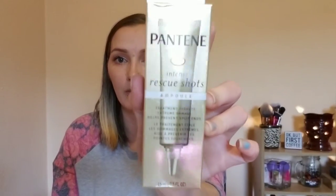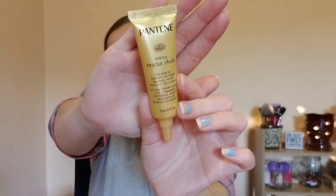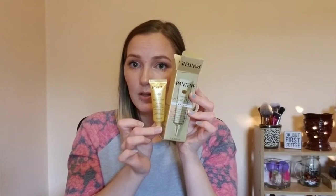All right. So, the next thing I'm seeing, this is going to go right into a giveaway. The Pantene Pro-V Intense Rescue Shots Ampoule Oil Treatment targets extreme damage, helps prevent split ends. This is a 1/2 ounce tube. So I will open it, but I will not give it a sample. Here's what it looks like. So yes, this is just going to go right into giveaway. I will not use it. It is supposed to go from mid-length through your ends for your hair and revive your split ends. You see the size difference in this? Why do they do this? It's such a waste. They could have fit like three of those in here.